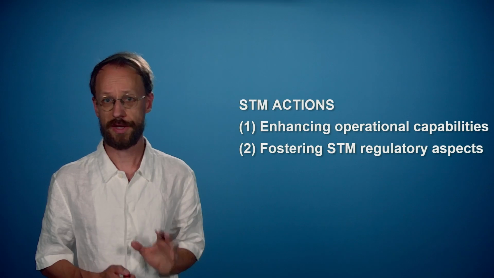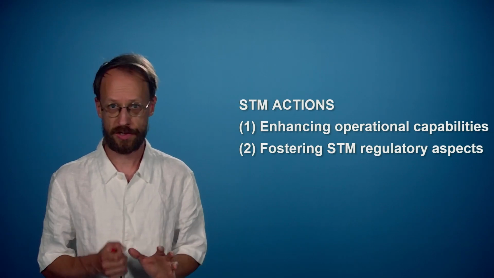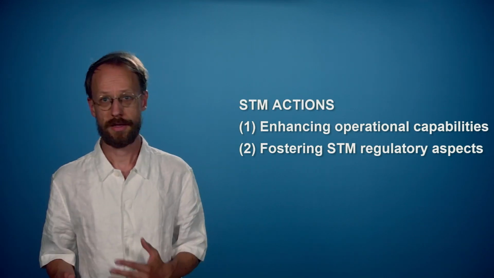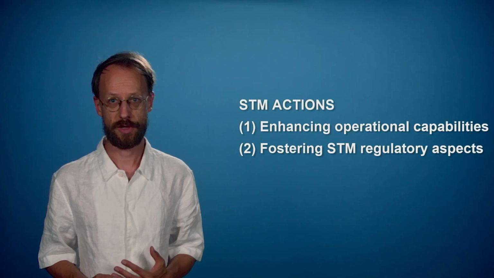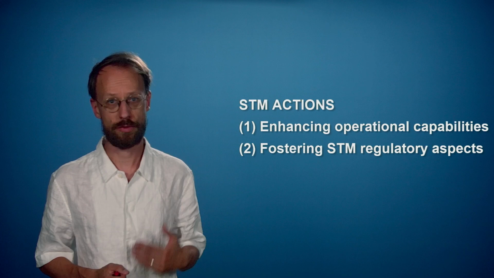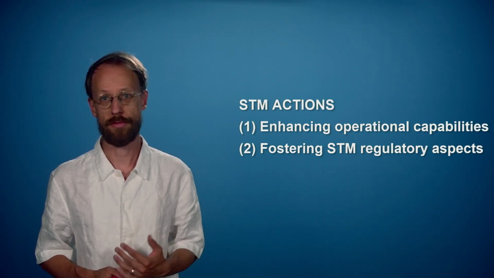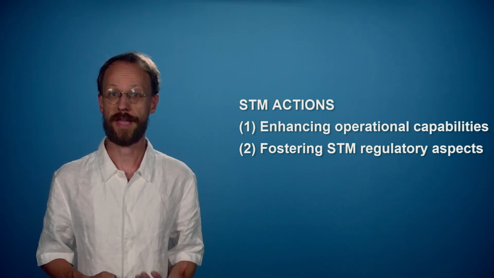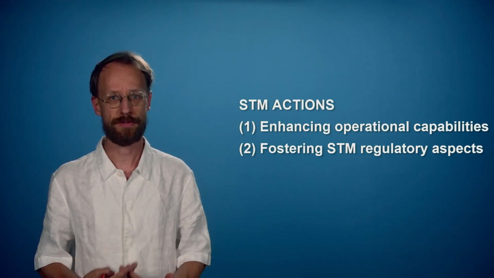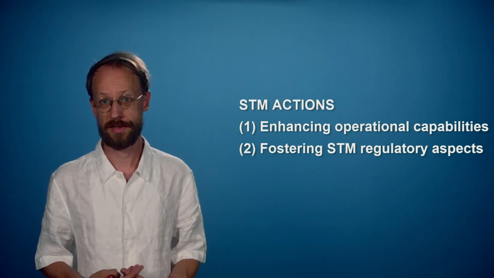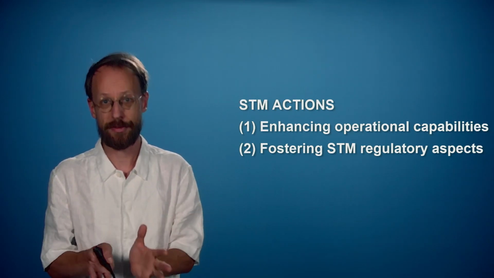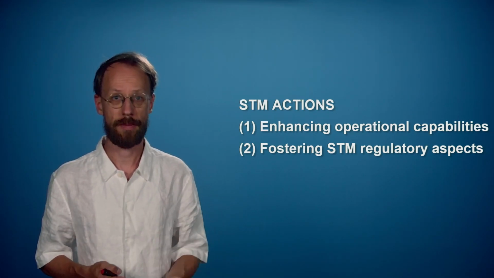Secondly, it involves fostering STM regulatory aspects as well. So in addition to the operational improvements, both binding and non-binding space traffic management rules should be adopted, first of all, at EU level. And this includes rules for the monitoring, development, and promotion of European STM standards and guidelines, but also actions to incentivize respect by all players for these ultimately non-binding rules, as well as in the end a proposal of a limited set of binding STM obligations.